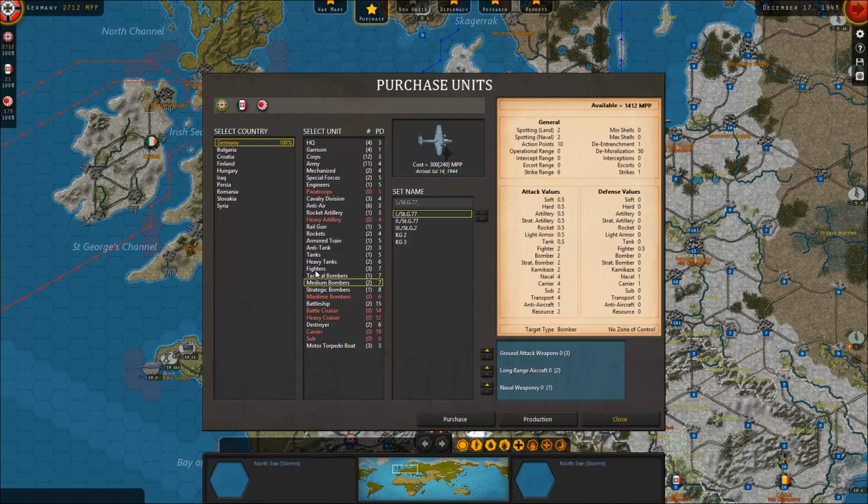I could... let's go at least for 2 more armies. Or 3. Want to get another HQ.